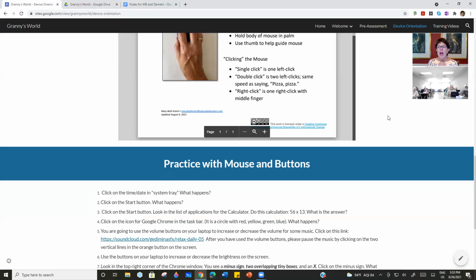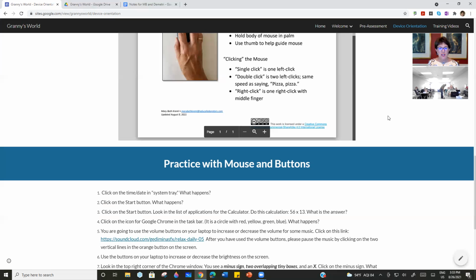Okay, now I would like one of the helpers to please tell me what everybody is looking at. Is it that the computer's on and they're looking at their desktop? Everyone is at the primary desktop right now. They have their desktop open and the screensaver. Okay, they're good to go. But they're not on a website. It's just the desktop with the screensaver. No website, just the desktop. Okay, good.